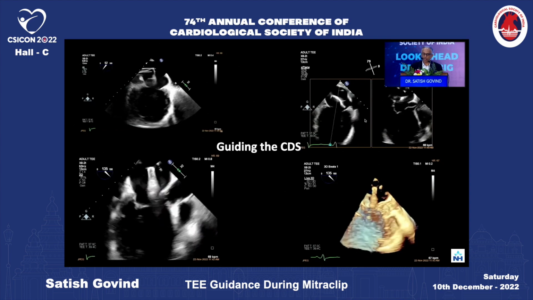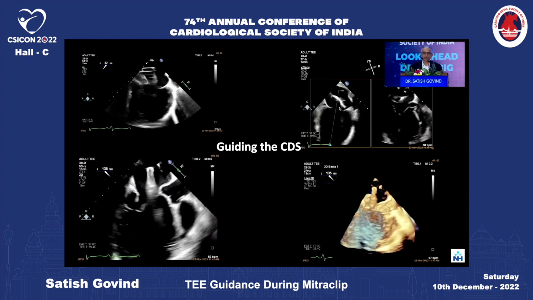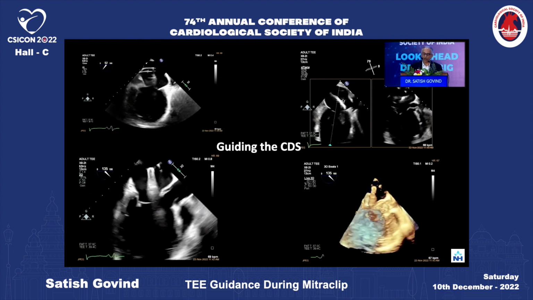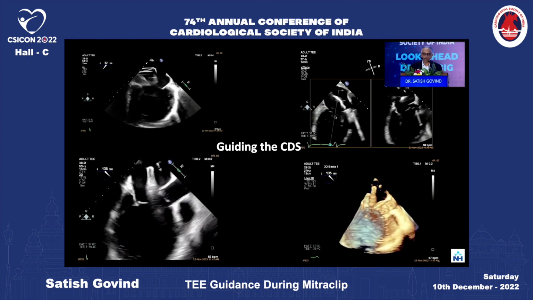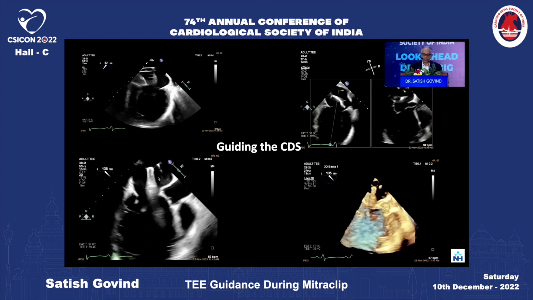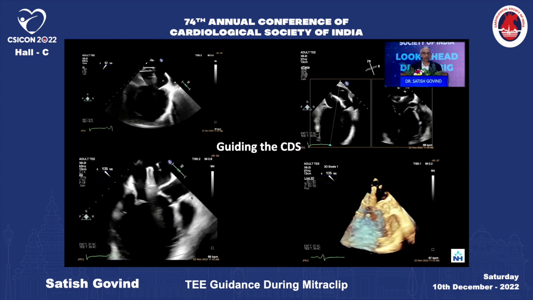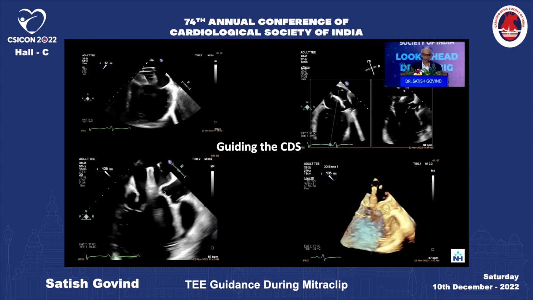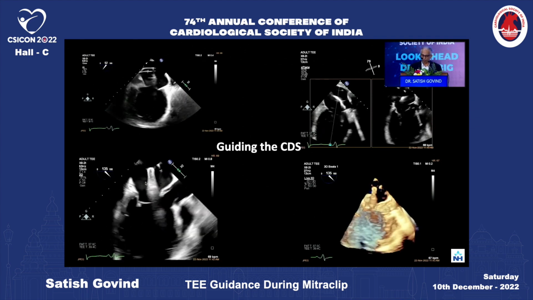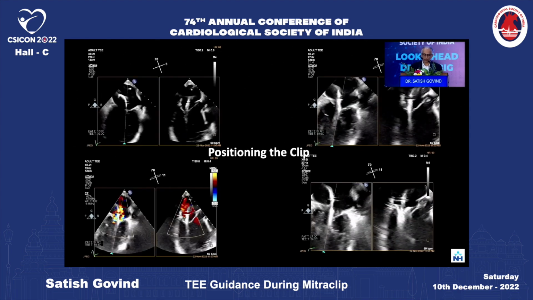And then you can see that this is the initial trajectory, which is not right. So you have to have that cursor in between, and the alignment of the clip delivery system with the cursor has to be there, so that in one view you see it as one image, in the other view you see, later on I'll show you, when the arms open up. So here you're trying to tell the interventionist in what trajectory it is going. You can see that it's a little more anterior, going towards the aorta. So you start guiding the interventionist to say that you have to go a little posterior, and you go back to the bicommissural view and say whether it is medial or lateral. 3D to some extent helps, but most of the time it is going to be 2D at this point.